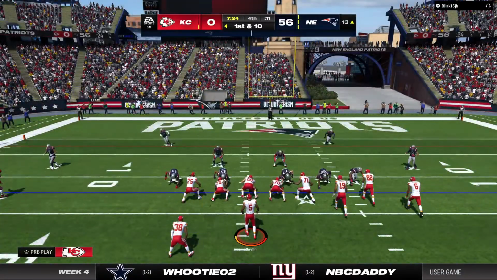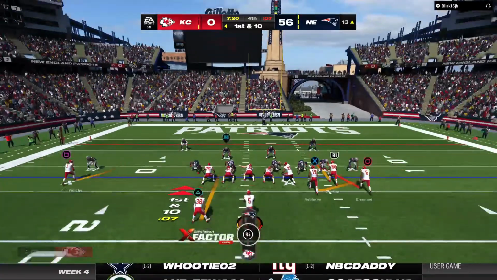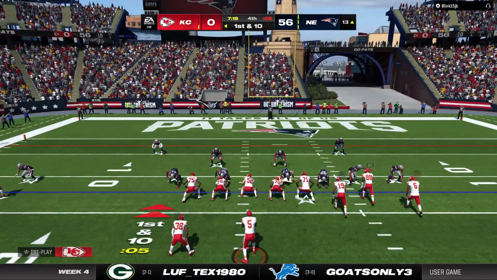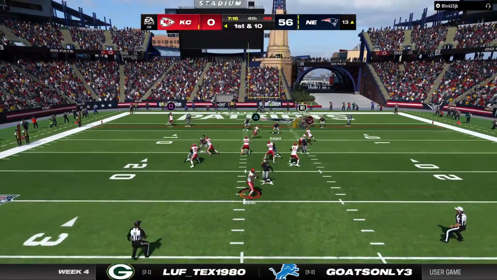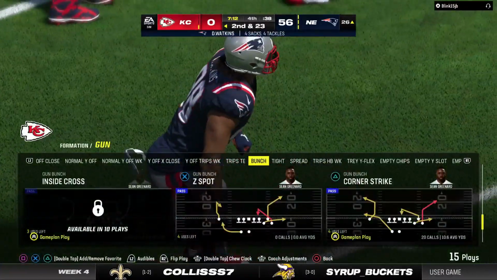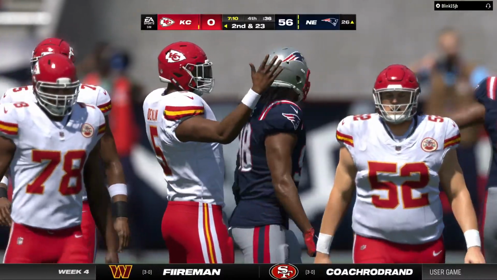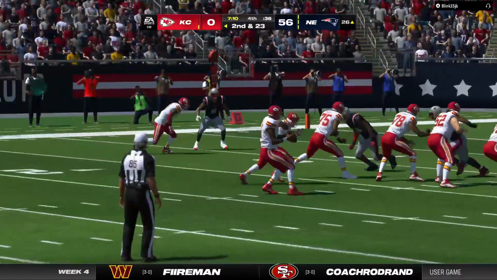Here we go. So how about this for field position after the big play? Inside the 15 now as they come up on 1st and 10. Back to throw again, and he's wrapped up. Taken down. Back at the 25. The defense rising to the challenge and setting him back on the sack.